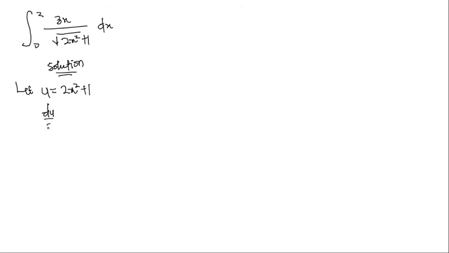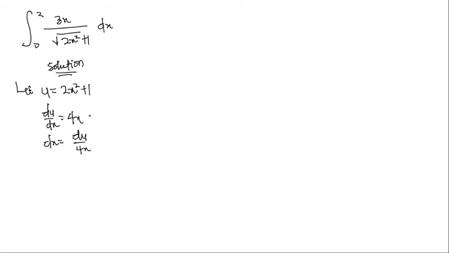Now that we've said u to be that, we now differentiate the function. So du dx, because we are differentiating with respect to x over here, so it becomes what? If we differentiate that, we use the power to multiply the coefficient, it becomes 4x. Then we subtract 1 from the power, so we have 4x. Now if we differentiate 1, it's a constant, so we get 0. So the differential of 2x squared plus 1 becomes 4x. Now let's make dx the subject. So we have dx equals du on 4x.